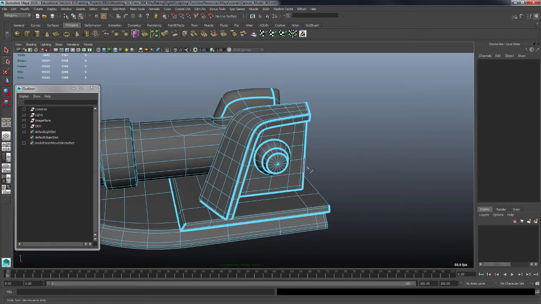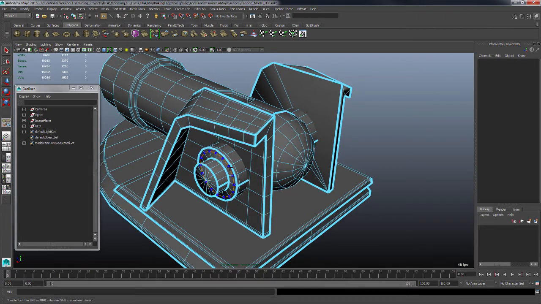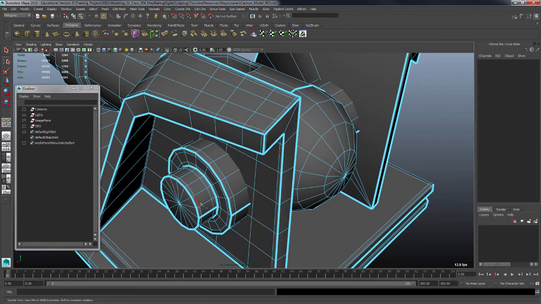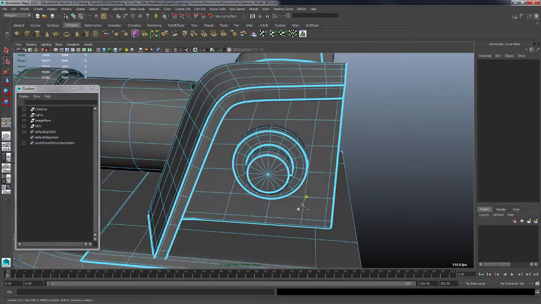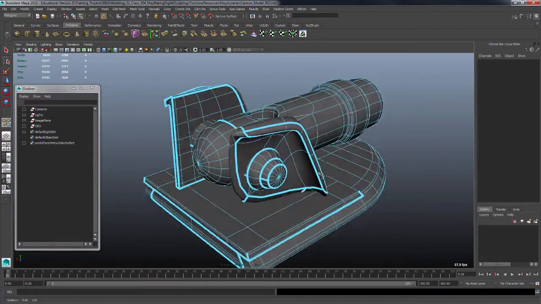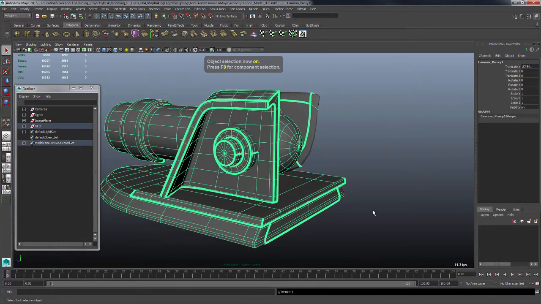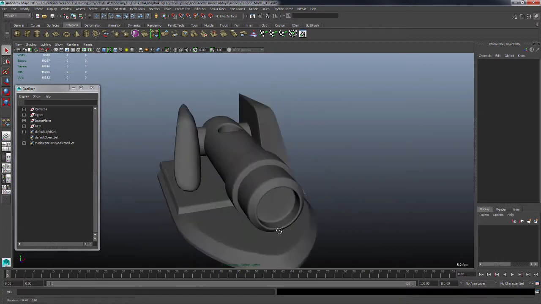So I think you can get the grasp of what's going on here. There was a little bit more put in these areas right here on these. Something like that. Now that's going to hold these edges nice and hard, and you can see the difference between this and this now. And if we select out the model, let me change out of this tool, I'll hit F8 to go into object mode. Now you can see quite a bit of difference between the work that we've done to hold those edges.